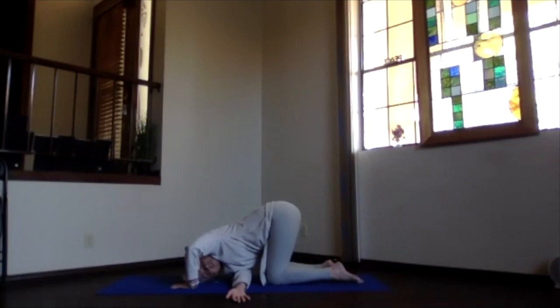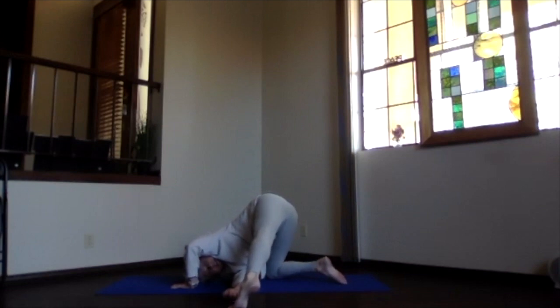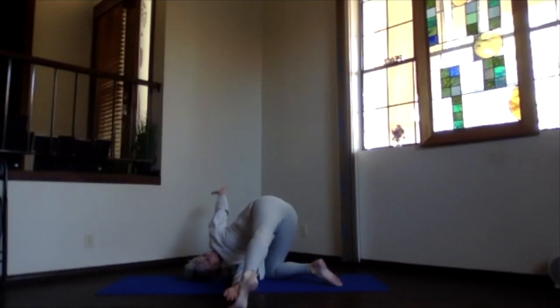Stay there, perfectly good twist, or bring that foot near your extended out to the side hand. And again, stay there on your shoulder and head, side of the head, press out through the heel, get that lower back more twisty. Or if you really love it and you want to, the hand comes up, palm toward your front foot, and again, lower it behind you, rolling onto the back of your head a little bit further.